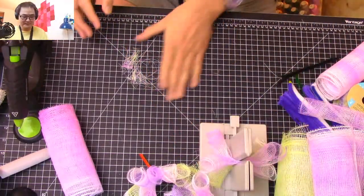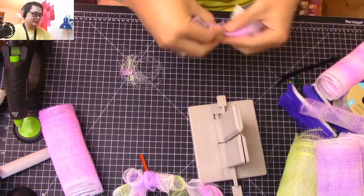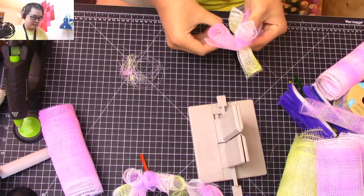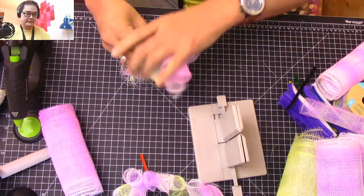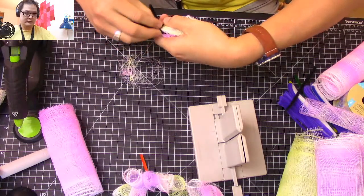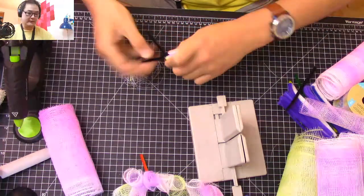Like that. Okay, so I got my three. And I'm going to wrap this. Pull it and twist it off.